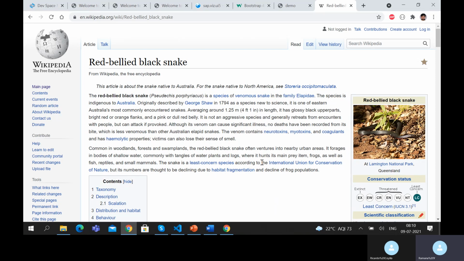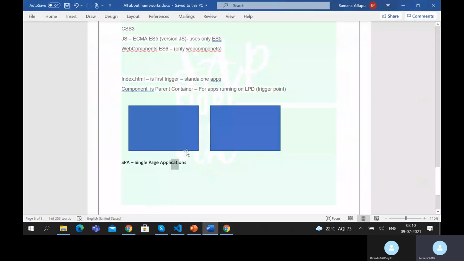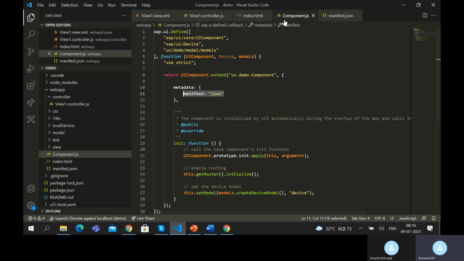But using the single page concept, all your content will have only a single index. That's the reason we call it index. Index will give us all the top level hierarchy, and all the subsequent pages can be included as part of our single page approach. So one single application will have one single component, and that component will tell us what all things are required to run the application. Okay, so I'll stop it here. Maybe we'll do this lifecycle methods exercise on Monday, and it's a very simple exercise.